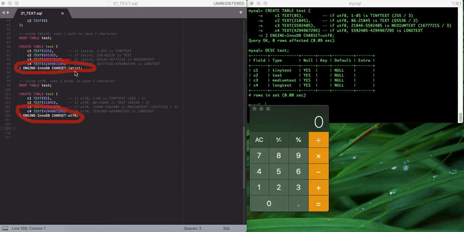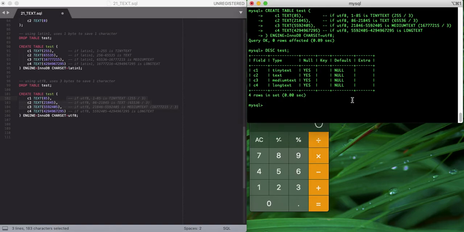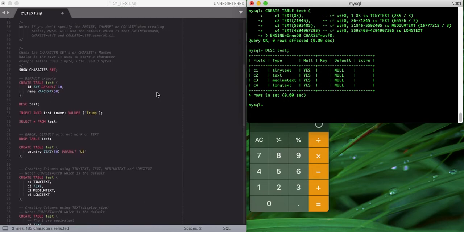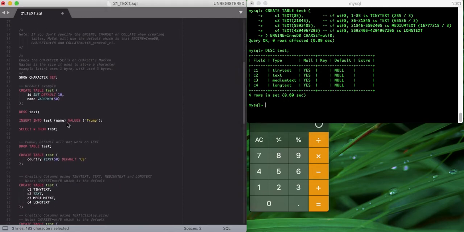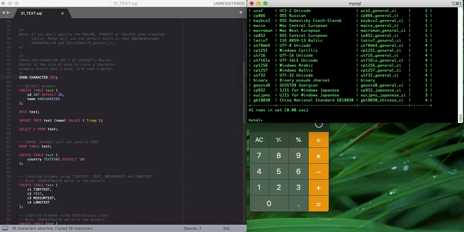Even if I use Latin 1 here, it uses that value. So it's the same deal if I use UTF-8. Alright, so this here is useful when you're using a different character set and you want to predict the actual size or the boundaries.